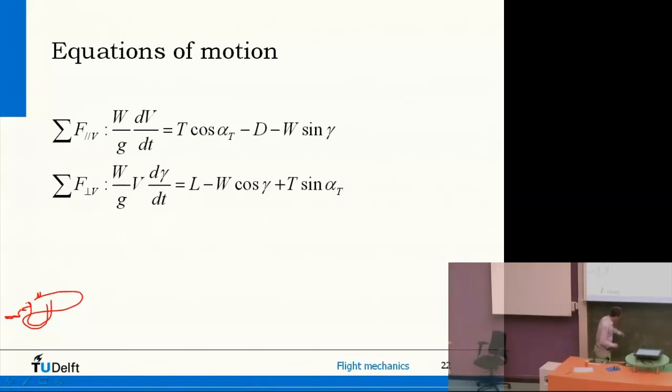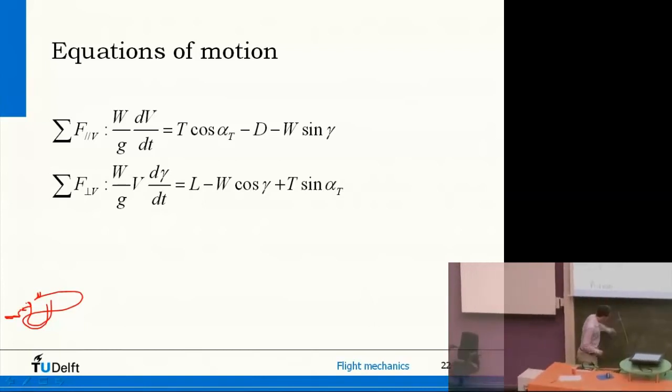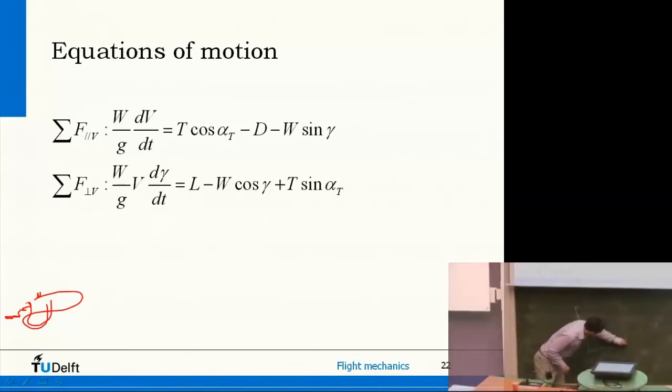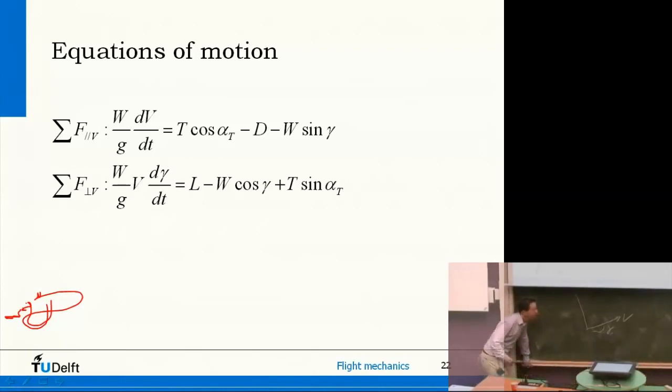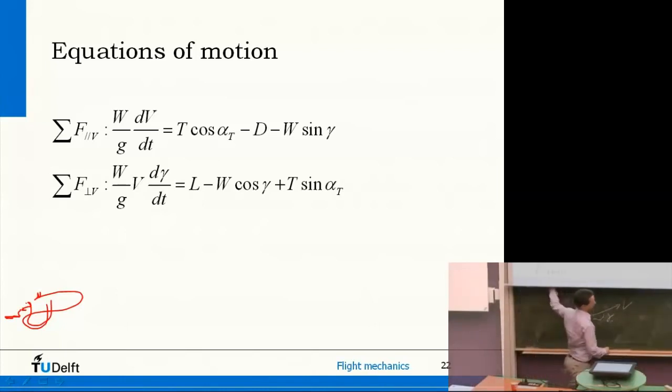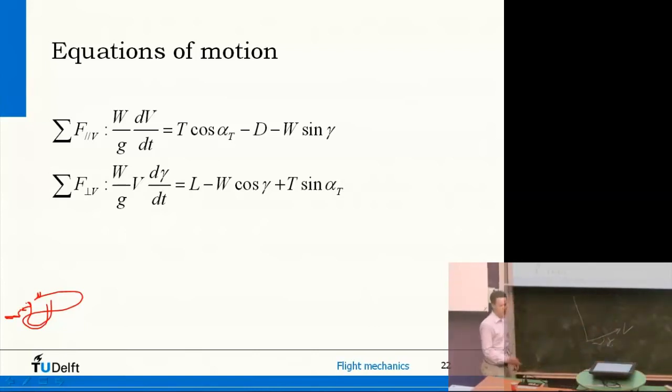If you're traveling in a circular motion, then the velocity is always tangent to this circular motion. Now, the angle you have here is gamma, flight path angle, with respect to the horizon. You cannot see it? Is this better? Can you still not see it? Is this thing in front of it? Oh, then I'll do it here.